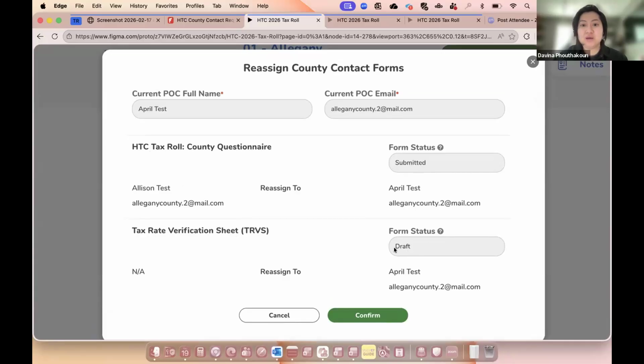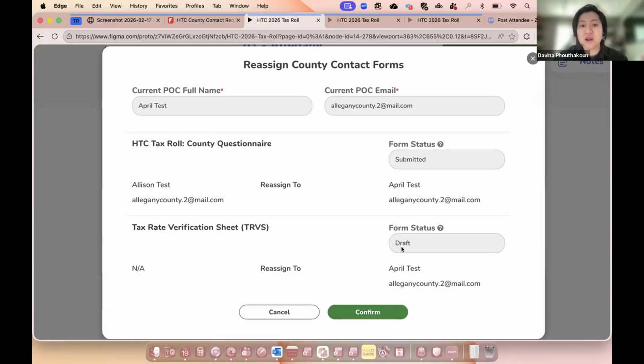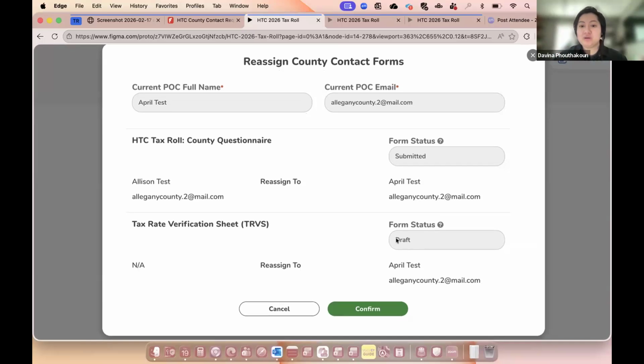So another thing to note here, when there is a form that is submitted, the new primary contact will not be able to make any edits to the form, but they will be able to view what has been previously submitted as it will be reassigned to the new contact. However, Formability is not able to leverage form data for draft submissions since they have not been submitted yet.